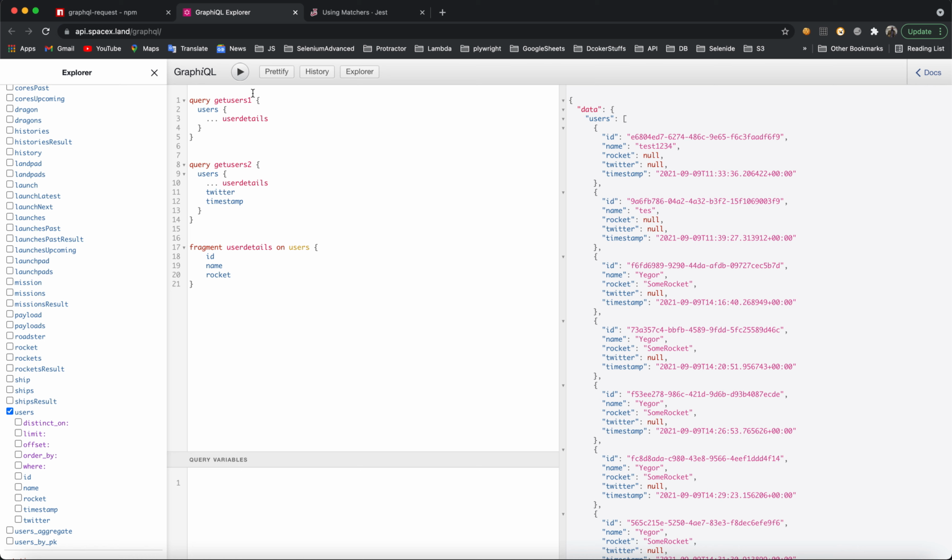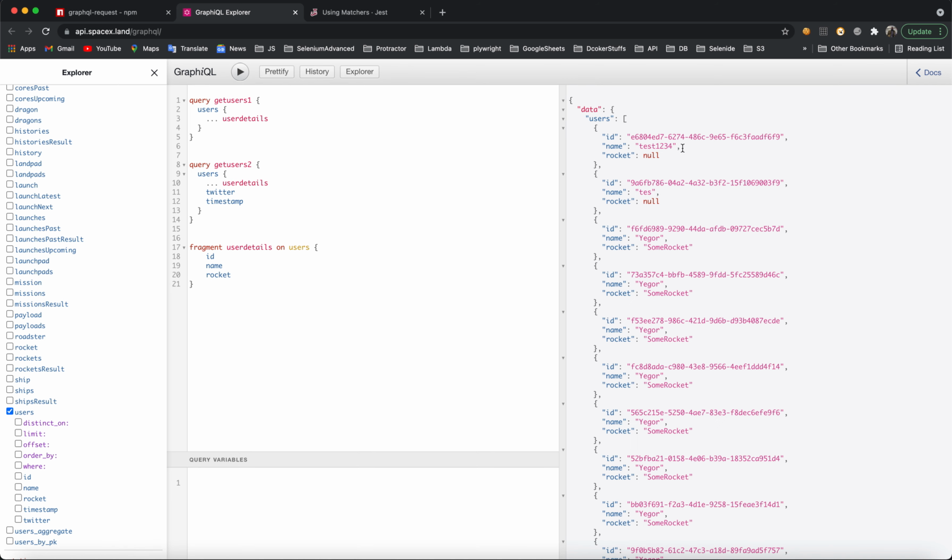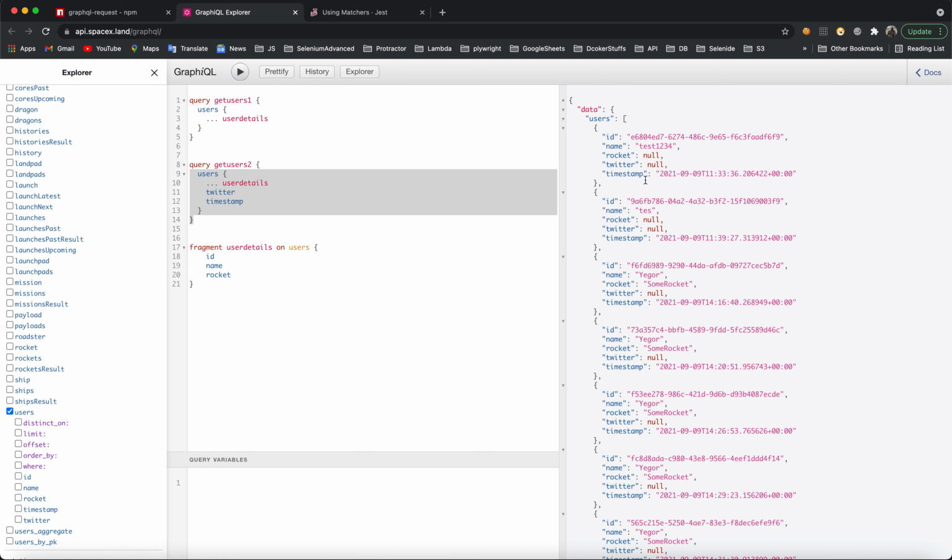Now what if I execute it? If I execute get users 1, you will get only the ID, name, and rocket, which are part of this fragment. What if I execute get users 2 now? You will see ID, name, rocket, Twitter, and timestamp. These are the two additional parameters along with your fragment.